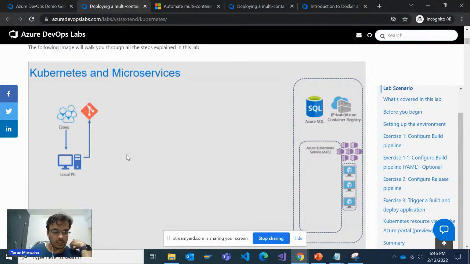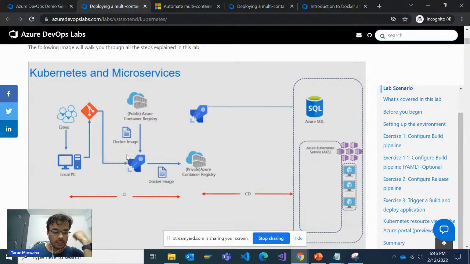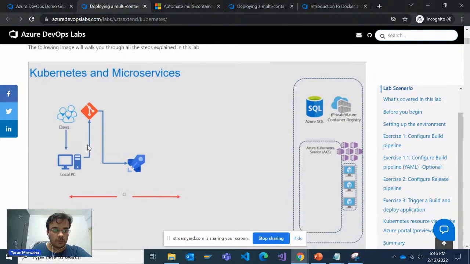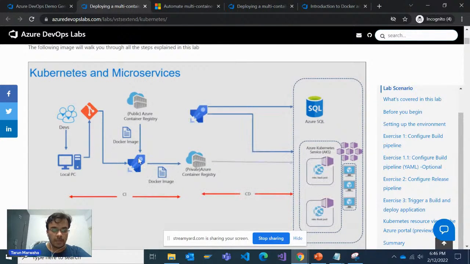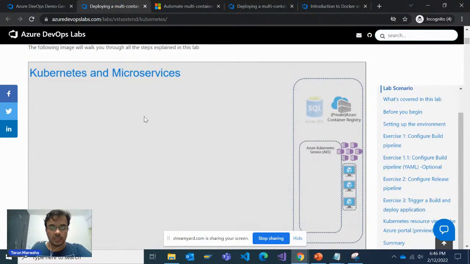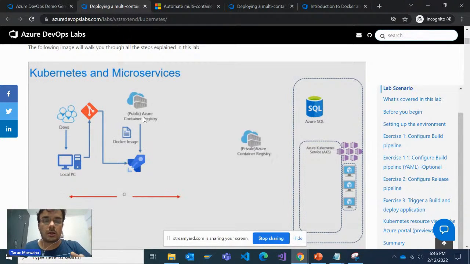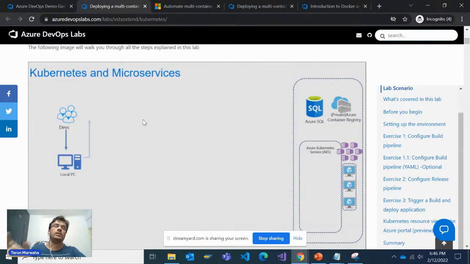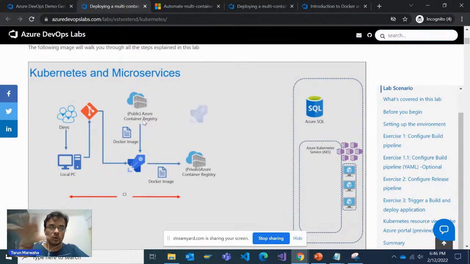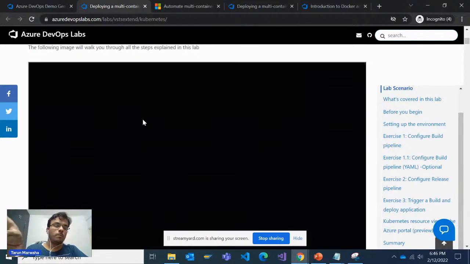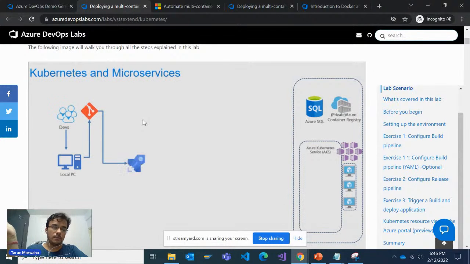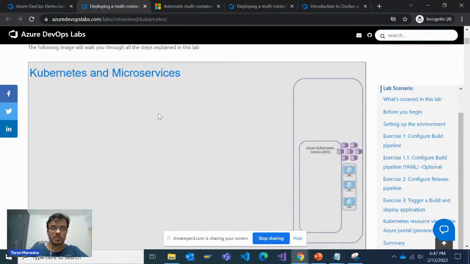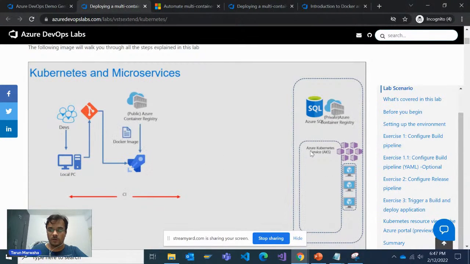If you see here, this is contributed by Mohammed Ridwan. So in Kubernetes service, when we commit to the Git repo, the CI pipeline will contain the container images. Docker builds the image, and then it will push a ready image to the ACR, and then the application will be launched from the container registry. So this is the build process.